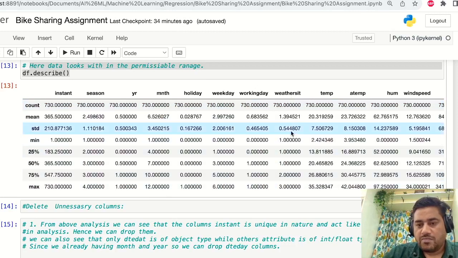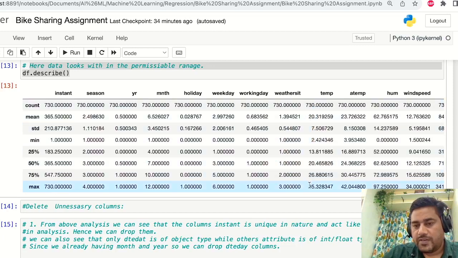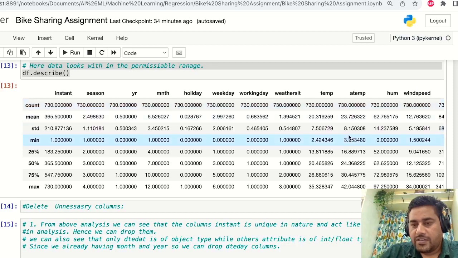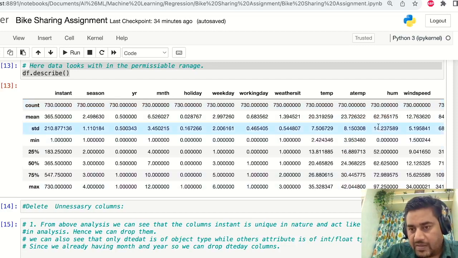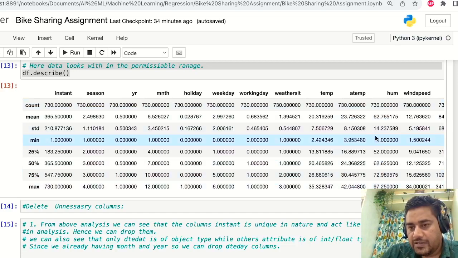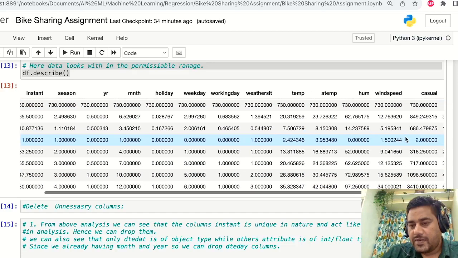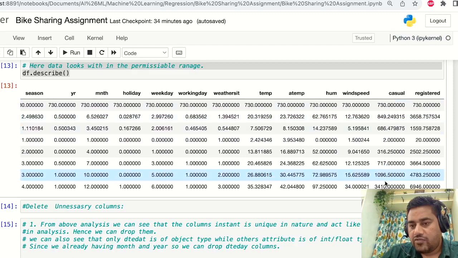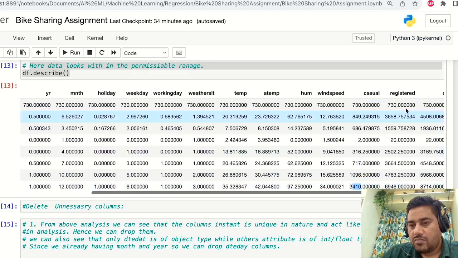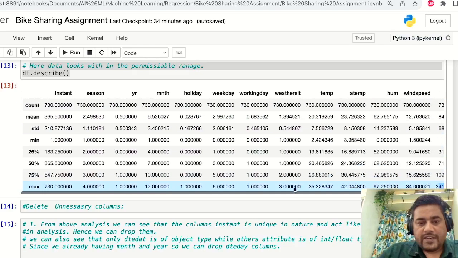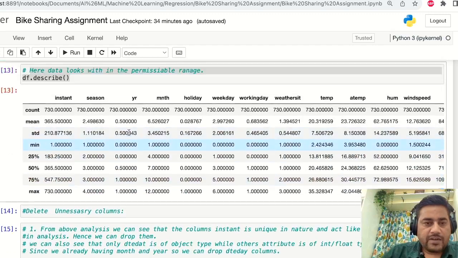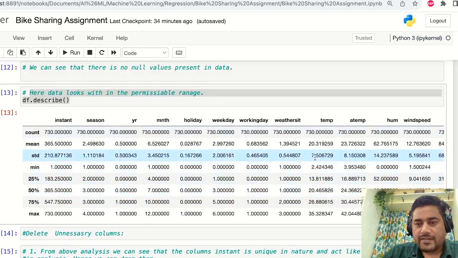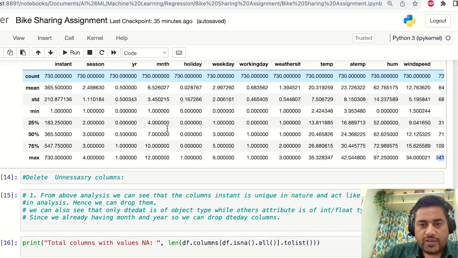Weather situation is 1 2 3 4. Temperature seems to go from 2 to 35. Feels-like temperature is from 3 to 42. Humidity is 0 to 97. Wind speed is 34, casual count 3410, registered 6. Here we are not able to find any kind of outliers, so the data is quite clean.